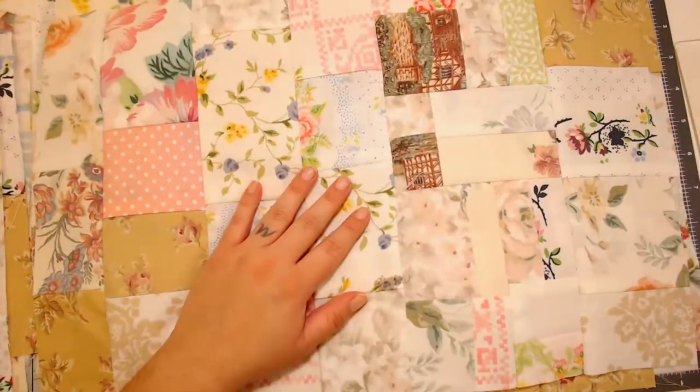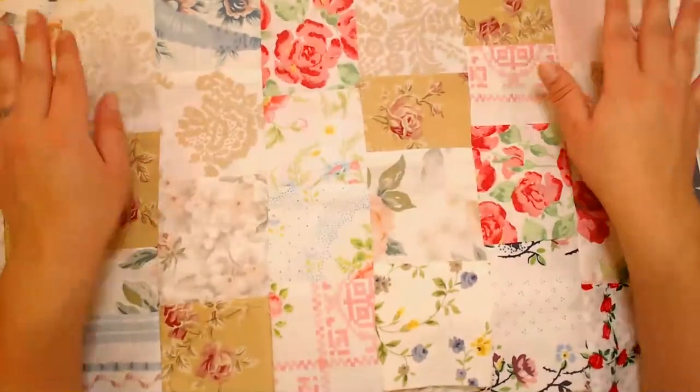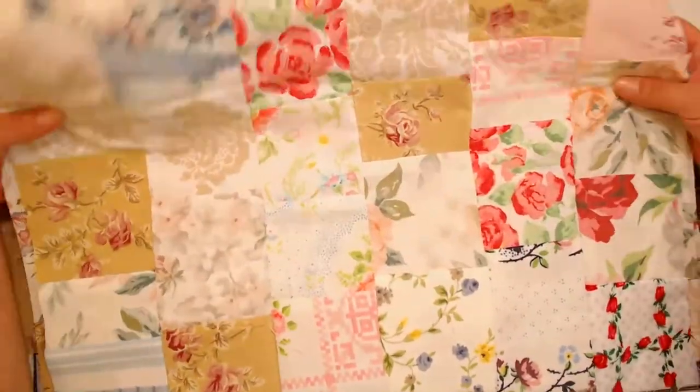I just love the look of them. All of them look different, but they all kind of look the same too because I use the same repetitive fabrics over and over again.